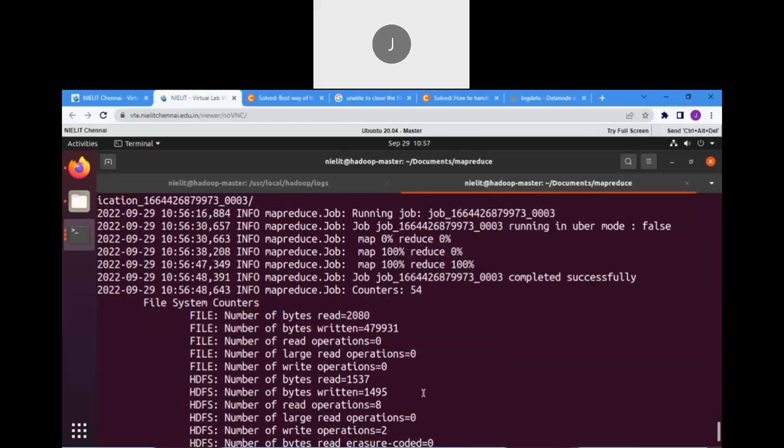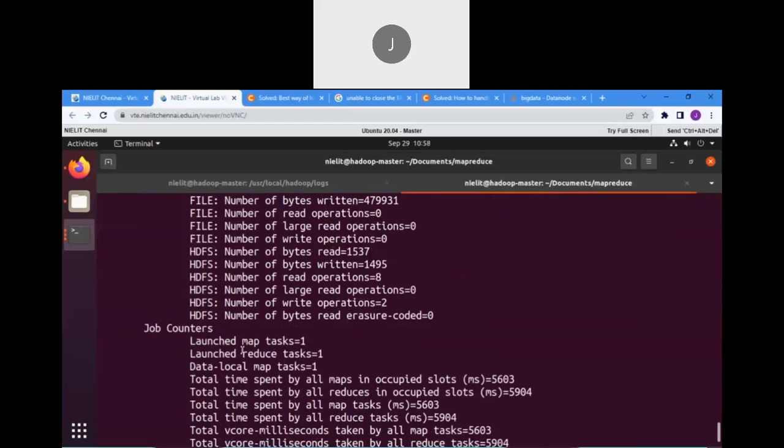Read operation, write operation, and it will also have counters. Counters will say the number of map tasks started, reduce tasks started. How the job gets divided is done by the job tracker. Initially we had a job tracker and a task tracker. Job tracker is actually the resource manager. Now from Hadoop 3.0, it has changed to resource manager, whereas the task tracker is the node manager. Node managers will run in data nodes where the actual data is present.